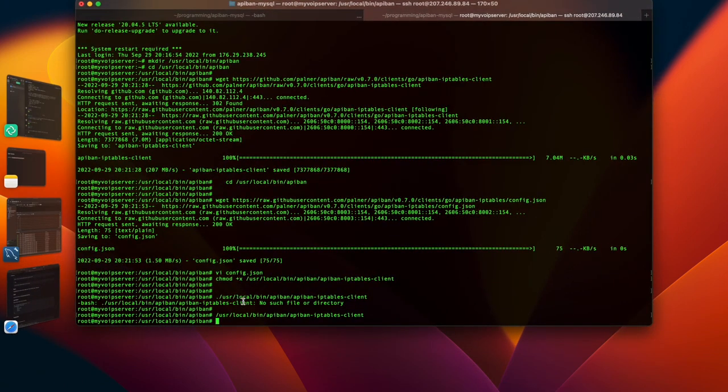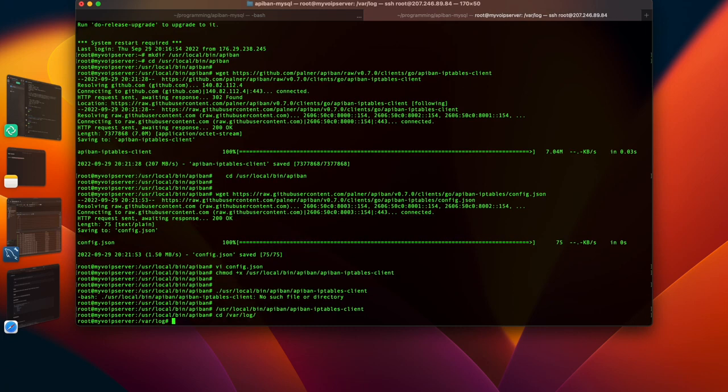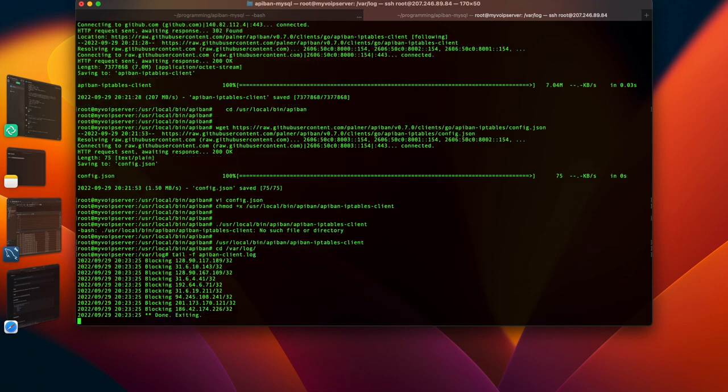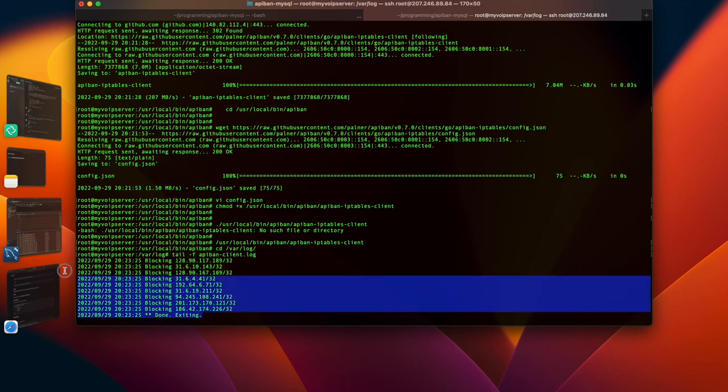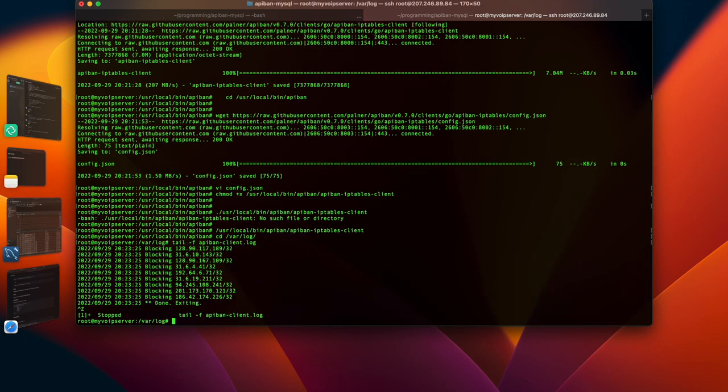To make sure it ran, you can check the log file here. Okay, everything looks good so far.